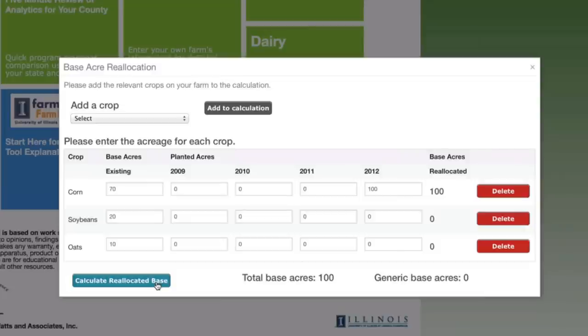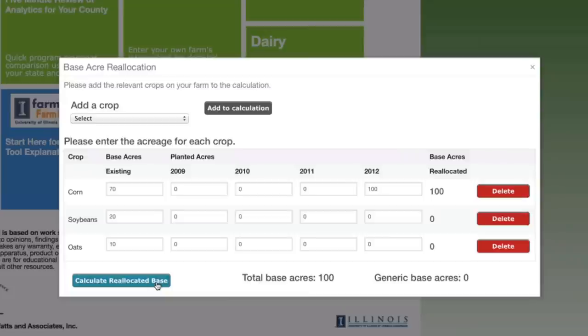Yeah, and one more question before we move on. Are you forever losing the allocation? I.e., in this case, would you just forever lose the oat base? I mean, I like the use of quotes for forever because it is a farm bill program, so who knows how it could get rewritten and whether that could ever be picked up from the past records. But our assumption or your presumption going into this should be that if I zero out base acres for a crop, then those base acres are gone. They are gone from the record, and I would not anticipate or expect them to be brought back in any way, shape, or form. So that is a part of the decision.